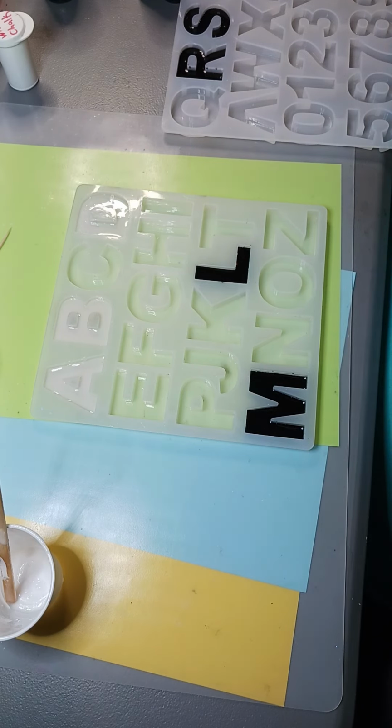Down here. Now, the hearts there that we made, we're going to put some UV, some alcohol ink in it, or some, I'm gonna do something with it. Yeah, I might have needed some resin to put in it. I don't know.